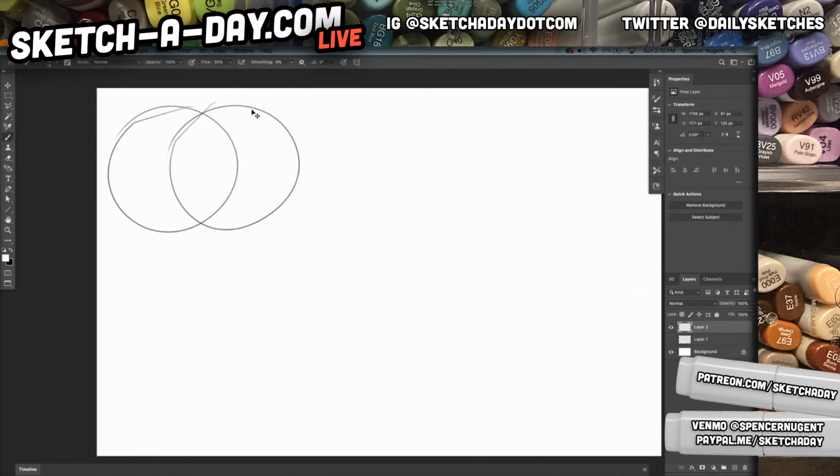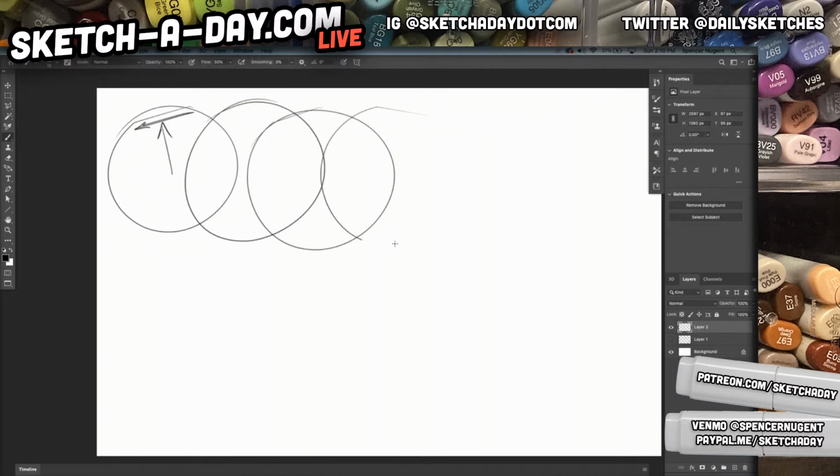All right, so I got some lines in. Sometimes tablets do weird things, like you can see right there. Yeah, it's not even letting me draw now. Let's see. Oh, yeah, right there. I got this weird straight line thing. So we'll see how we do with this warm up.